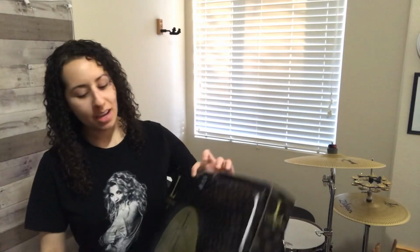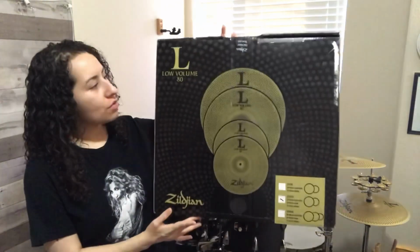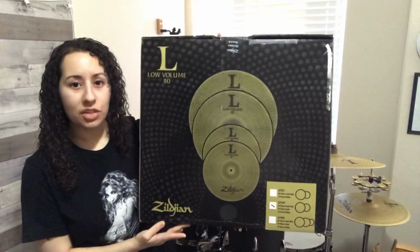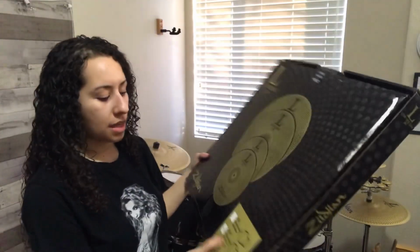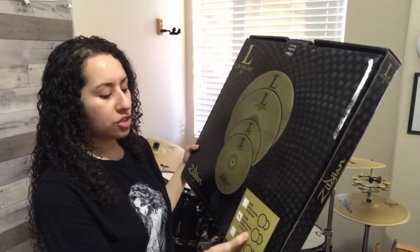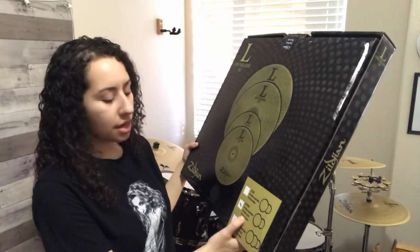I really appreciate it. So I was able to pick up these low volume cymbals by Zildjian, and I really like them. This pack, specifically, comes with an 18-inch crash ride, 14-inch crash, and 13-inch hi-hats. I've had them for a few days and I really love them. I love how they feel across the stick. They feel basically like real regular cymbals.